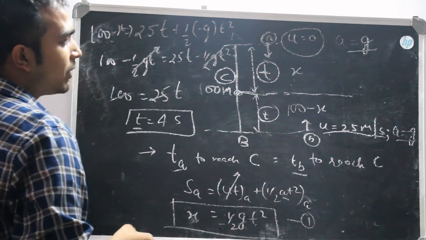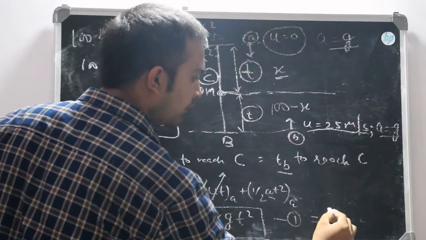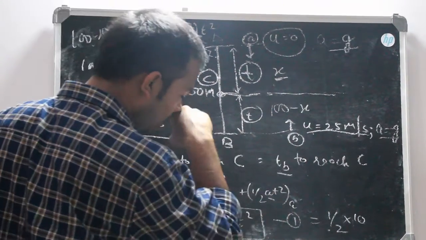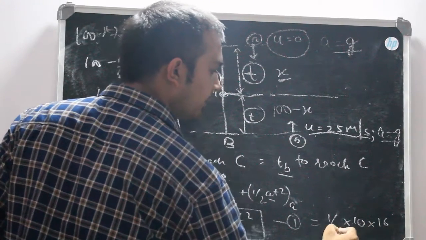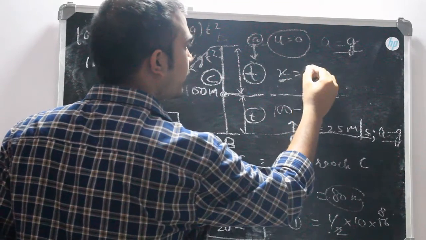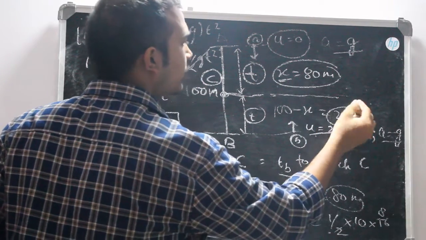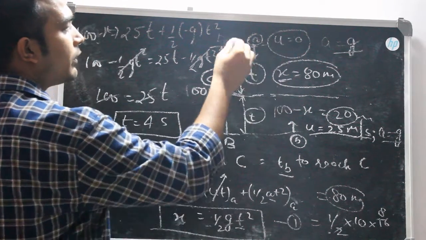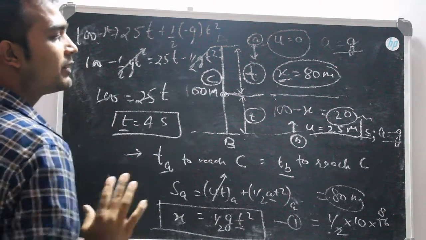So we found out what is time t, but what we are interested to find out is x and 100 minus x. So you just put it in this equation, half of g t square, g I'll take 10 meter per second square, it is actually 9.8, into t square, t is 4, so 4 fours are 16. So it is 80 meters. So x is going to travel 80 meters, while the other is going to travel 20 meters. So your answer can be 20 meters from the ground or 80 meters from the top of the tower. These two balls are going to meet there. So the equation is very simple if you understand the concept. It's a very simple question.